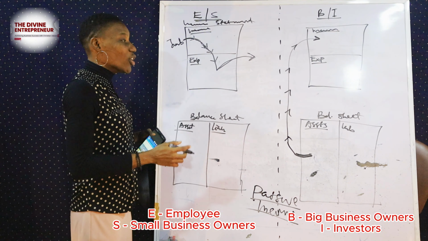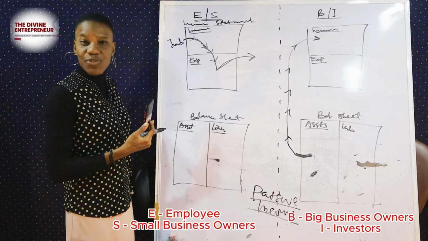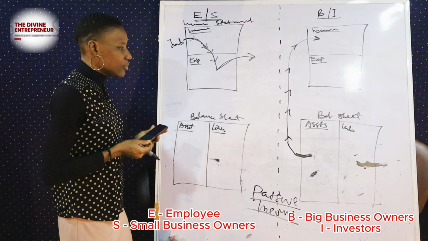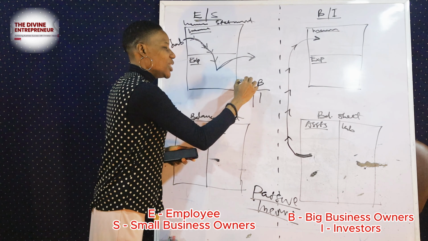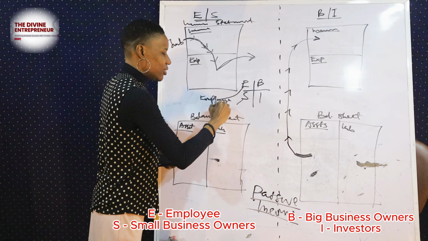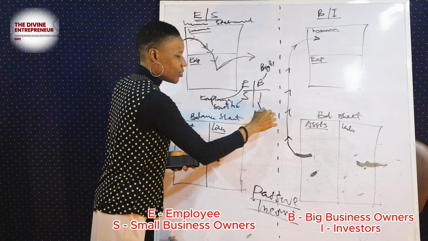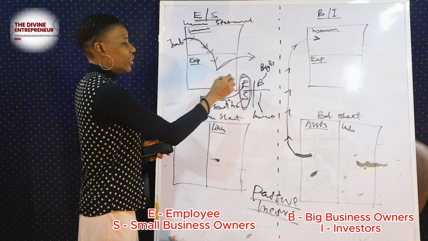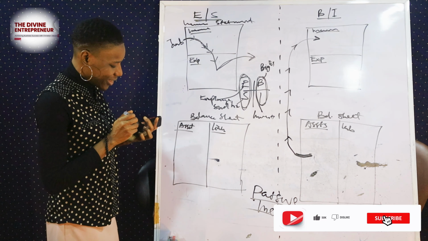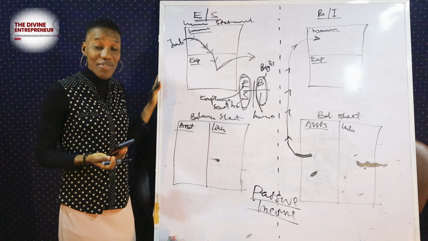So if you want a recap on this cash flow quadrant, please check out the previous videos. We broke down the introduction of the cash flow quadrant and the characteristics of each of the four members of the quadrant. So for the sake of those that are just watching this for the first time, it is BIES, where E is what? Employee. S is what? Small business. B is what? Big business. And I is what? Investor. So these guys are represented on this side, while the big businesses and the investors are represented here. Can you guys see how interesting this is becoming? I hope we are catching a picture of our future or our current situations or even our past.